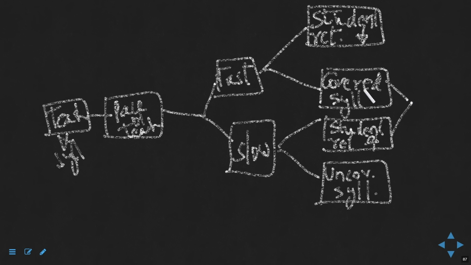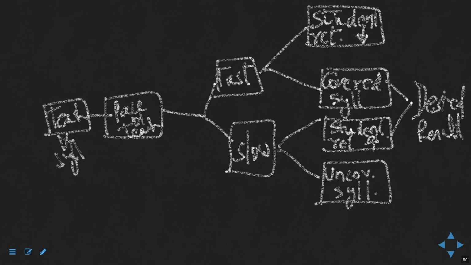So as design thinkers, what we generally need are these two, which is the covered syllabus and student retention, to be very high. So this is my desired result. I will post it in a better way. This is how I am writing on my blackboard here. So this is what is going on with respect to the analysis of the teacher student problem. This is a conflict of interest between the student and the teacher.